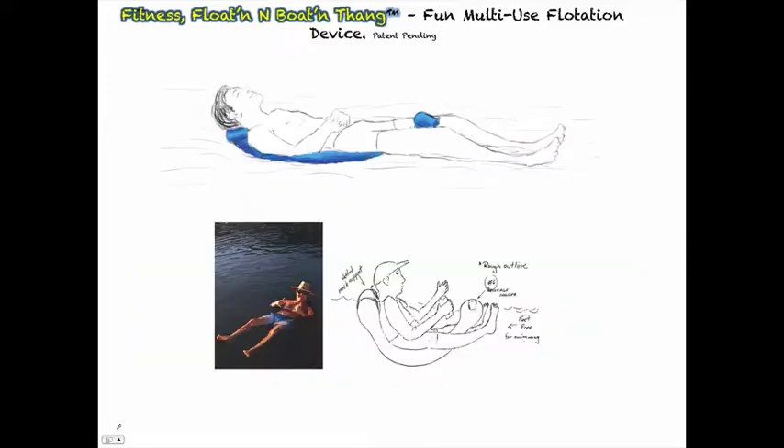After you've parked your boat, be sure to have that extra float. The Floating Thang was made just for this feature. It's an easy way to float on your back or upright and allows the freedom of your legs and arms to move. Great for exercising your legs in a paddle or bicycle type formation, as well as doing the backstroke — just as you can see this handsome gentleman floating there on his back. And don't forget, have your beverage right there in the beverage holder where you need it.